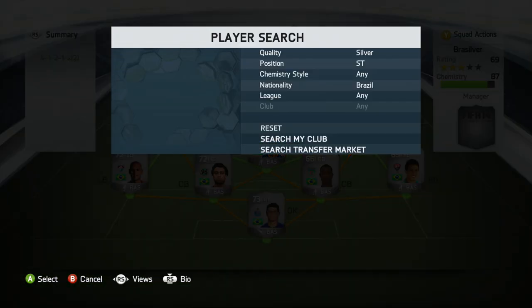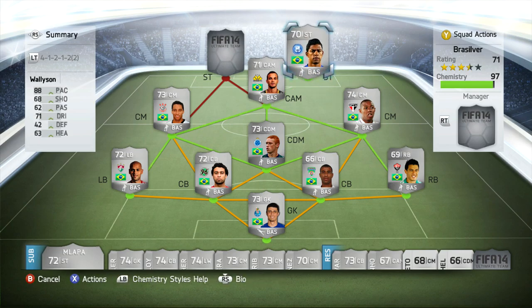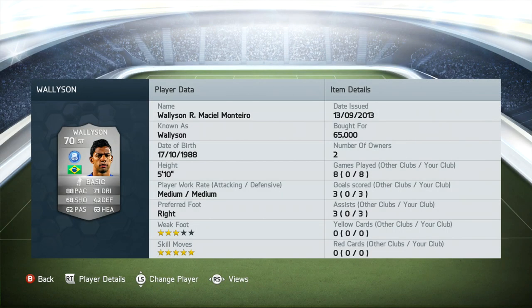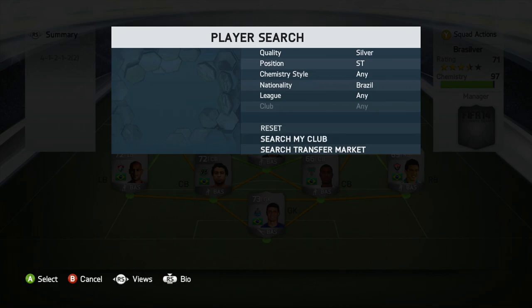Now, up front, we have got two of the best silvers I guarantee you're going to use this year. Wallyson up front on the right-hand side. I paid 65,000 coins. He's got the 5-star skill moves, obviously. 88 pace, 71 dribbling, and 68 shooting. He only scored 3 goals in the 8 games, but again, he got 3 assists as well. So him and Marias were kind of exactly the same player, even though you'd look for slightly more out of Wallyson. I think if I give him a chance, he is going to turn into a great player.